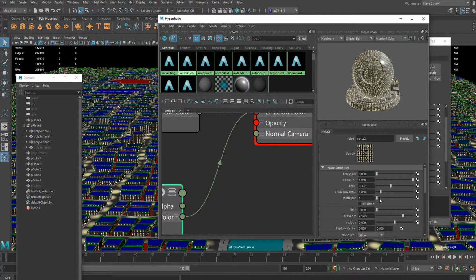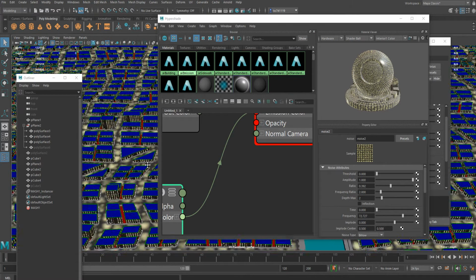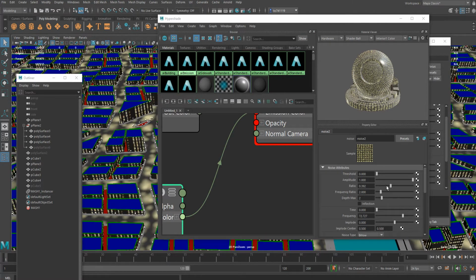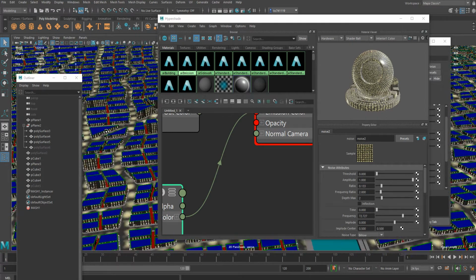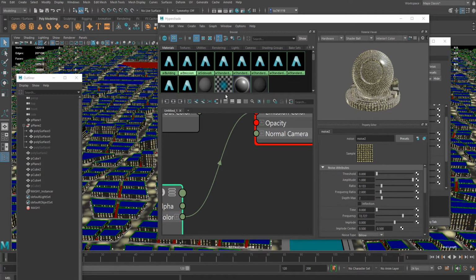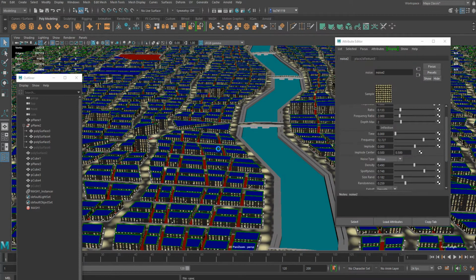Probably we can increase depth max a little bit for more dots and decrease ratio for them to be faded out a little bit, and yeah, it looks a bit more sophisticated. Good. Now I'm gonna save the scene.